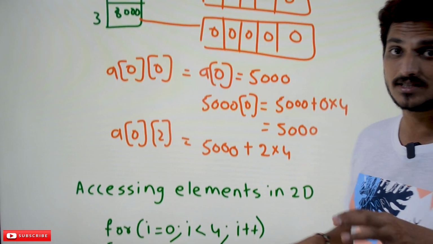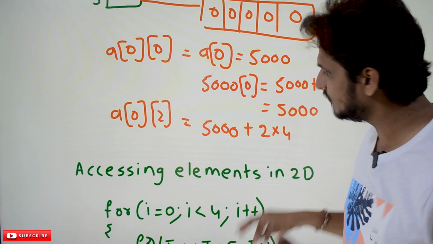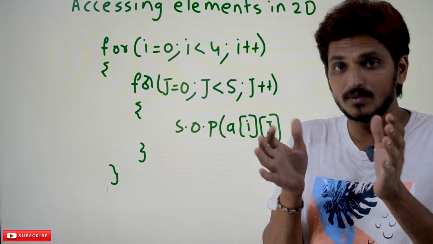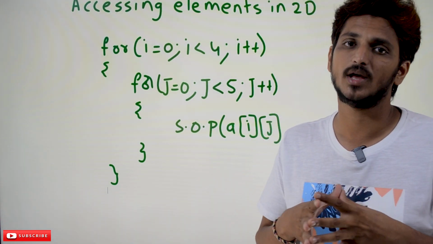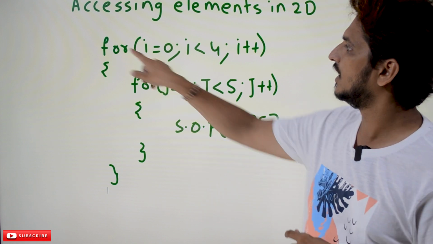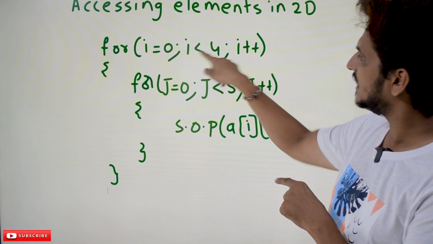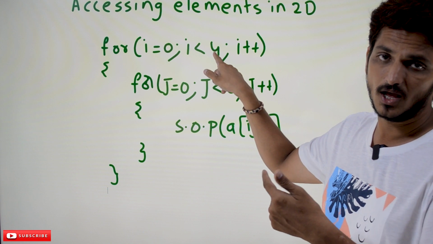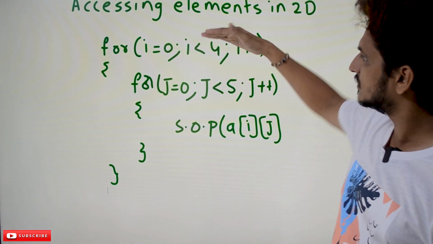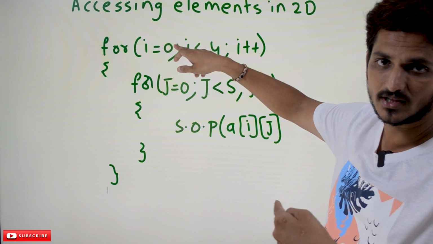So if you want to access the elements that are present in a 2-dimensional array, how will the coding be? This is also very, very important to understand. If you want to access all the elements that are present in a 2-dimensional array, you need to go with a nested loop, a loop within a loop. For i is equal to 0, i less than 4, i plus plus. Why have we written i less than 4? 4 lines are there, from i 0 to 3 value. This loop is used to identify the lines. i is used to identify the lines.